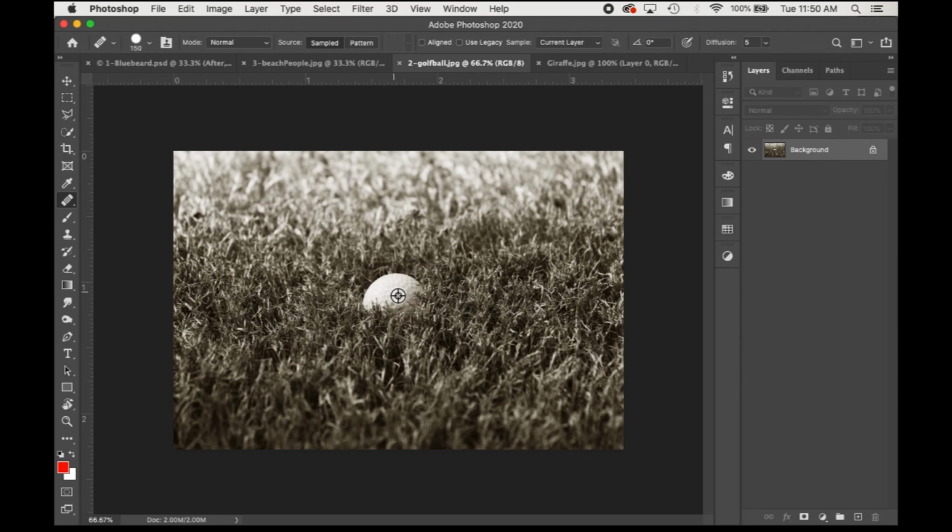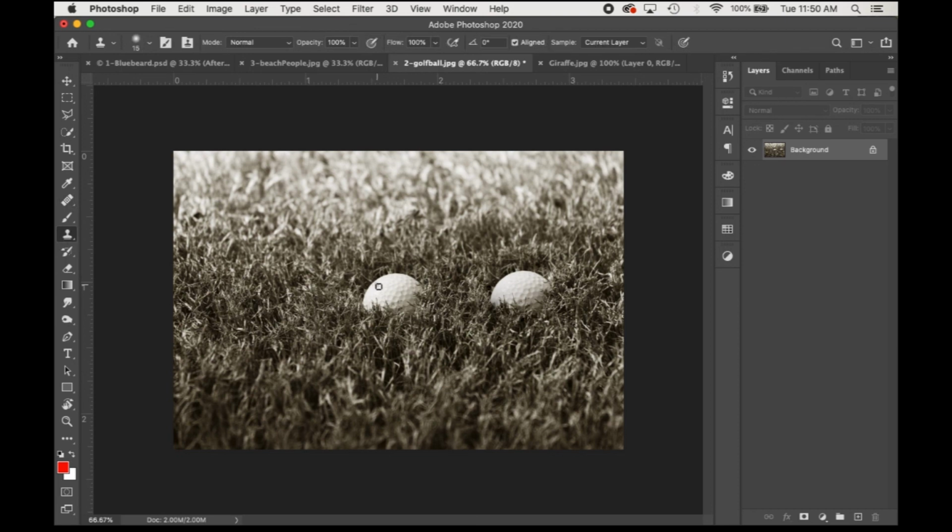We could identify that as our source, and then move over here, and we could just click and let go, and that drops it right in. So we can use the healing brush to copy things as well. And we would want to use a healing brush for this because, again, it feathers the edges, and because this grass is really busy, it blends it in really, really well.